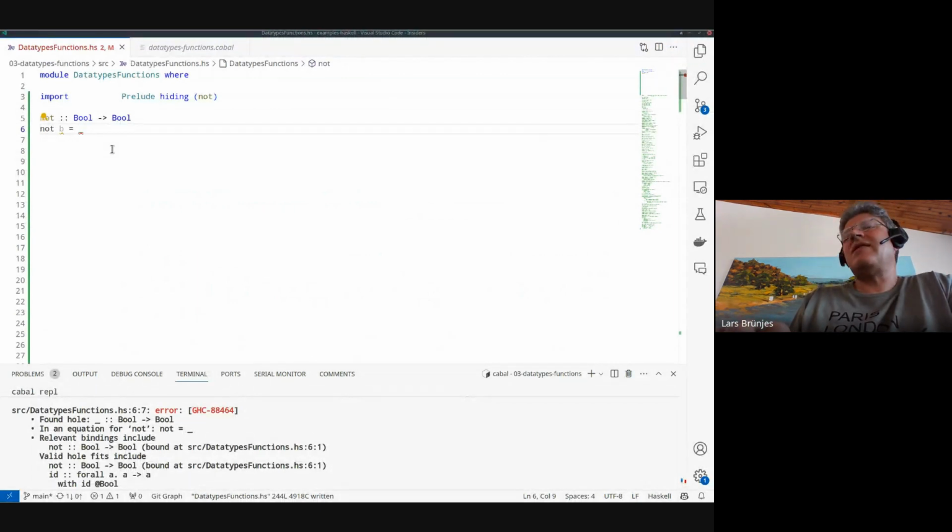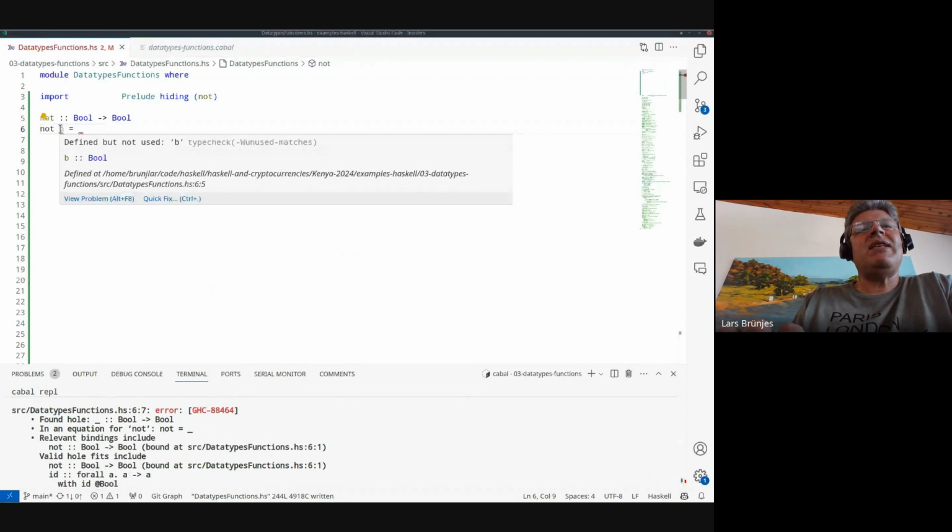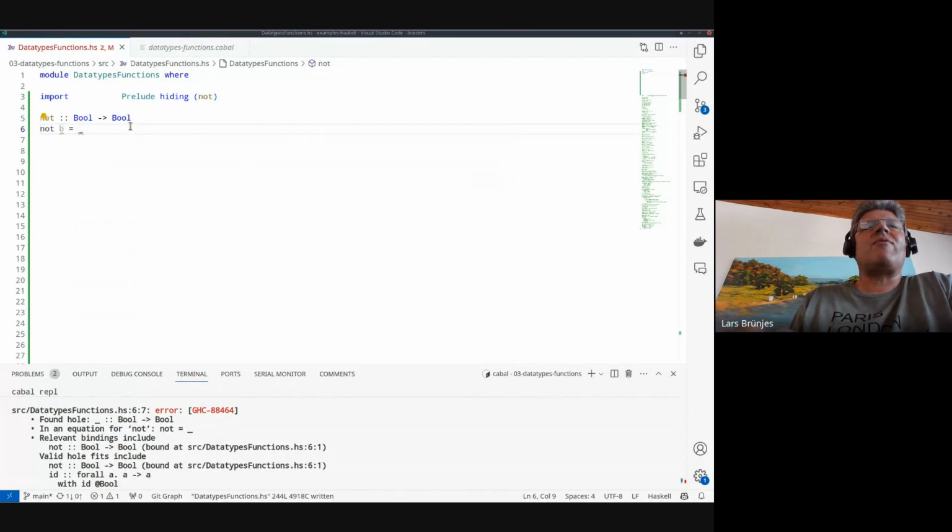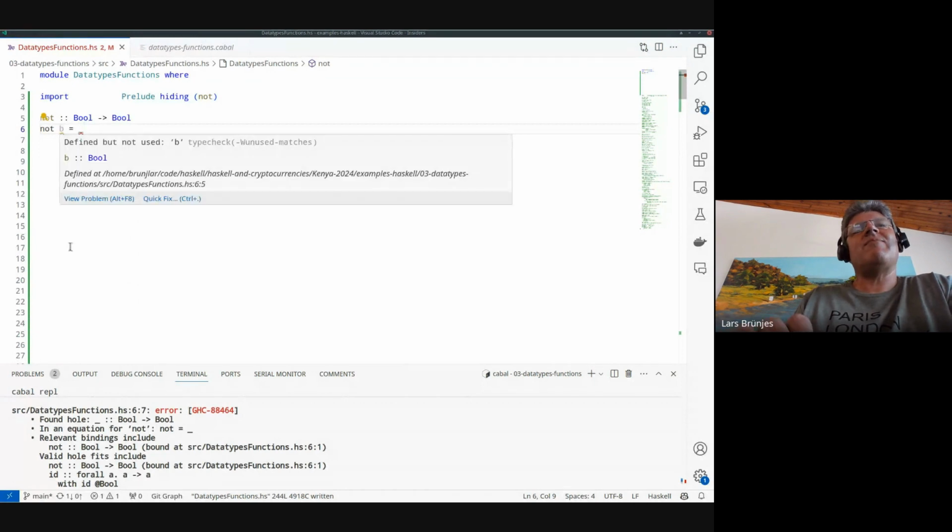So I can follow this tip. I only have one variable, b. The tip tells me to split my problem into all possible cases depending on the constructors of this variable. The variable is of type bool. Bool has two constructors, true and false. So the tip in this special case says split my problem into two cases, one where b is false and one where b is true.